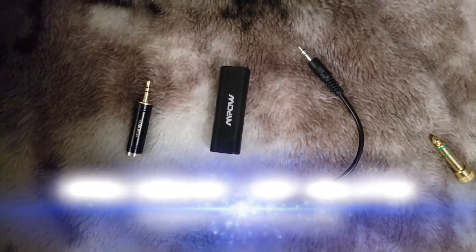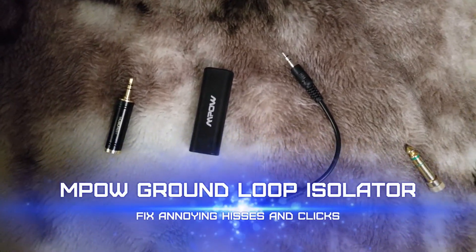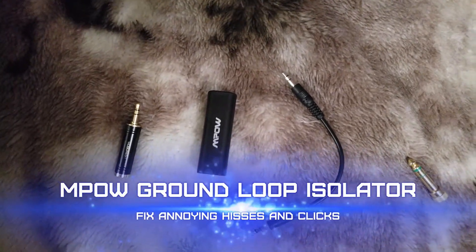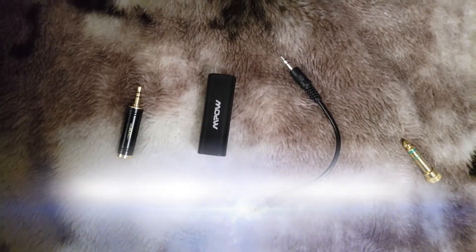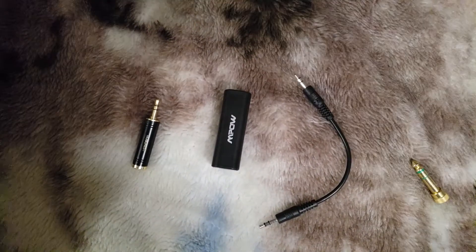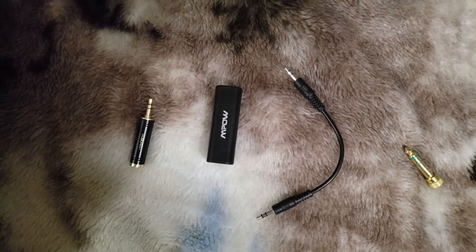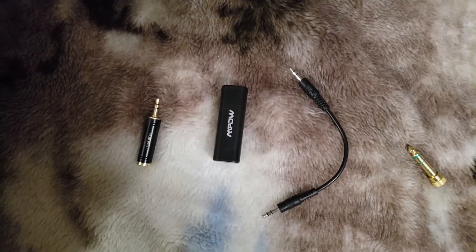I just wanted to make a quick video of a solution I figured out for the comm system in my plane. There's just a little bit of alternator noise — a light hissing and clicking that you just can't get rid of. I could probably tear out the back of the panel and track it down, but it's a really minor thing. For a long trip though, that hissing and clicking in the headset is just annoying as hell.